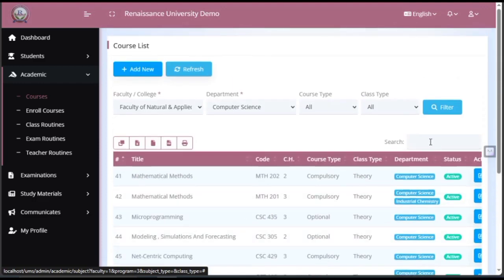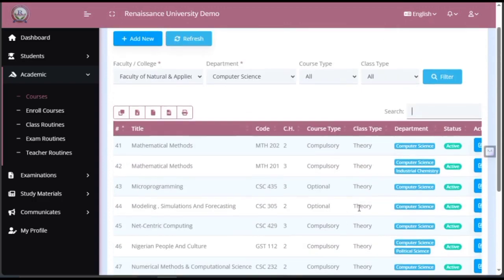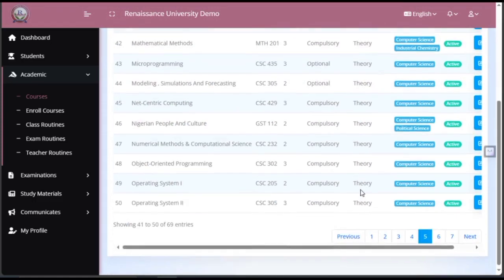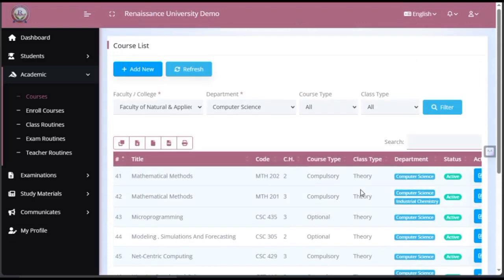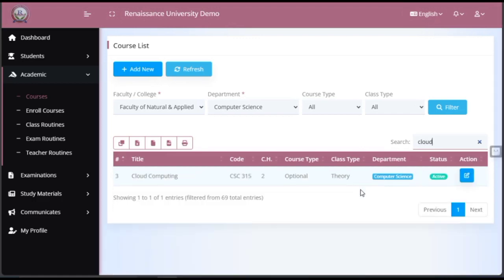Okay, so back to session. We want to search. Remember, we have 3 courses we want to make changes on, and instead of scrolling through these pages, I want to identify that course and edit it directly. So let's say we have a course on cloud computing. Instead of scrolling to look for it, I'll just search using the keyword. I can type computing, I can type cloud, whatsoever. So I'll just say cloud computing.